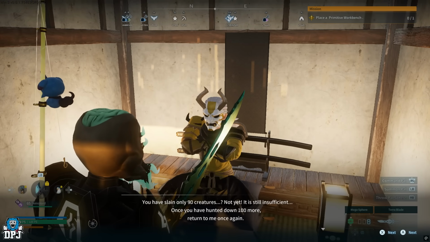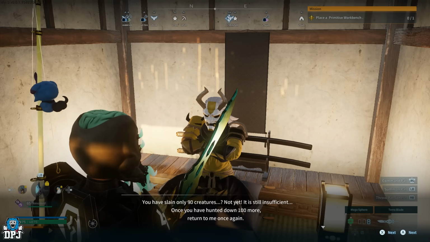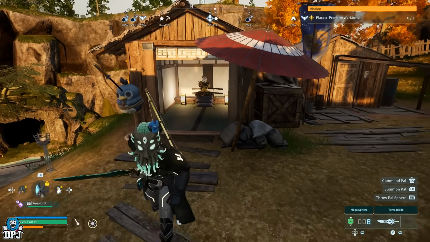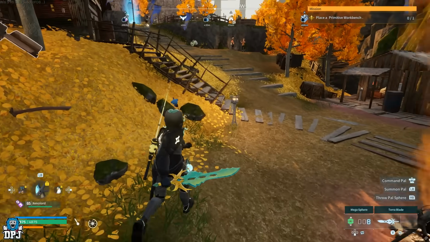There's also, guys, within this same small settlement, the Veteran Hunter. He wants you to take out bosses, I believe 100 in total. Again, one you may have already progressed. And I believe when I say bosses, I mean Alpha World bosses. I am guessing anything that stands out in that manner.